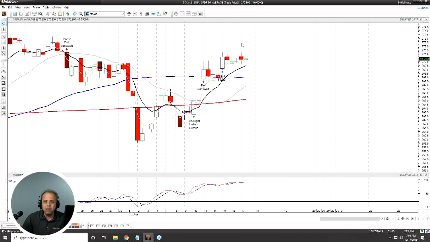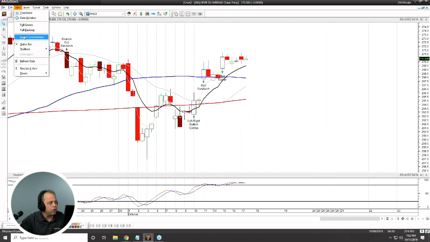It certainly isn't the case that every signal you get is going to be a golden signal. Some of them don't work, and, full transparency, right? But one of the things that we do as part of this is tell you what to look for when you're looking at a pattern. It's a tool in MetaStock that I absolutely love. We call it the Expert Advisor Commentary, so I'm going to open that up on the chart for you.